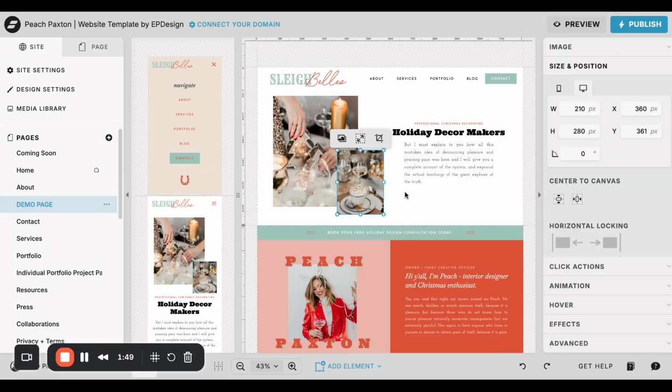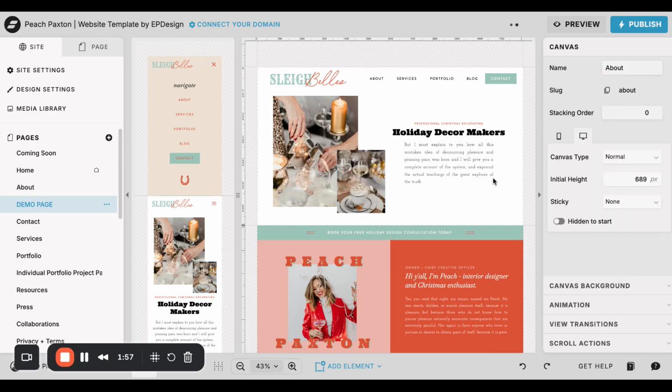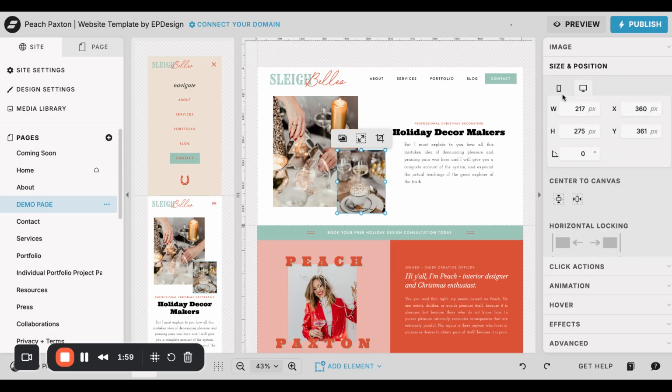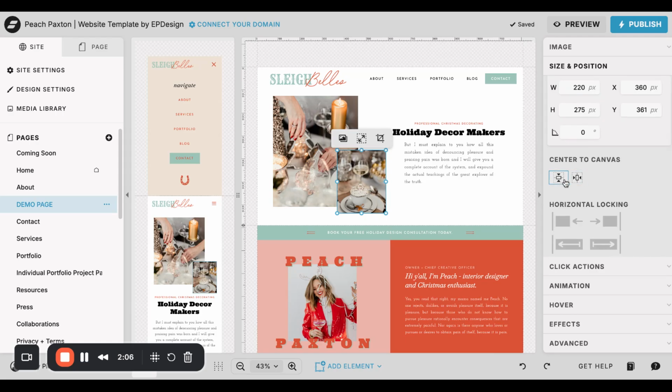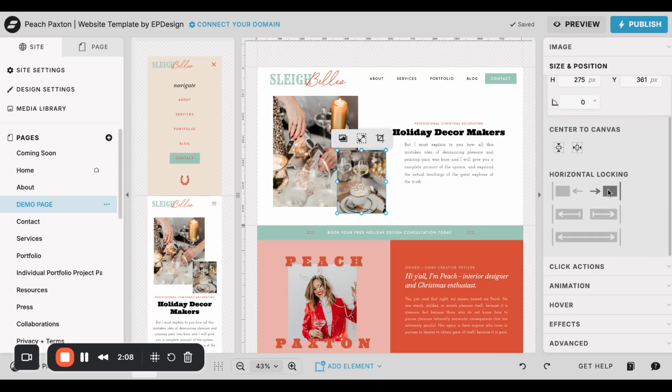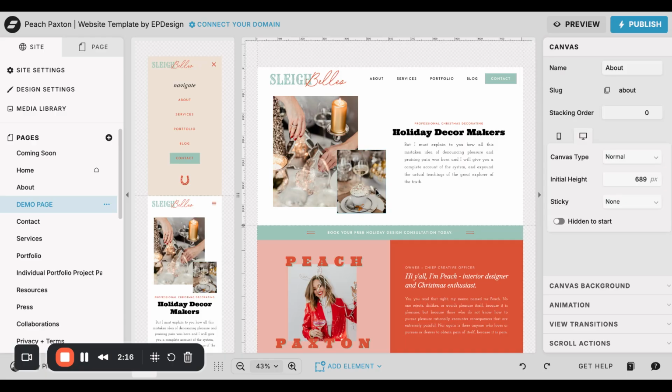You can also change the size and position of a photo by literally dragging it. Love this. Love Showit for this. You can change it if you want, by clicking on it and just typing in a different size. Maybe it's easier for you that way. If you need to align it to canvas, you can. And then we'll talk about all of these different little elements here. But first, I just want you to know this is a static photo and it's very simple to change.